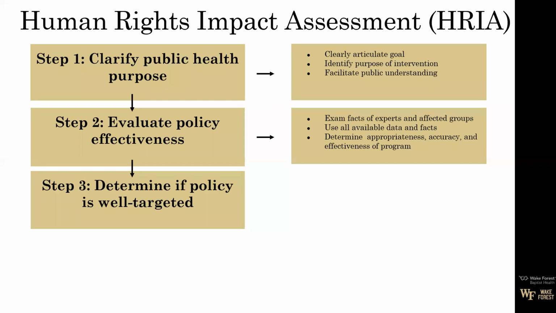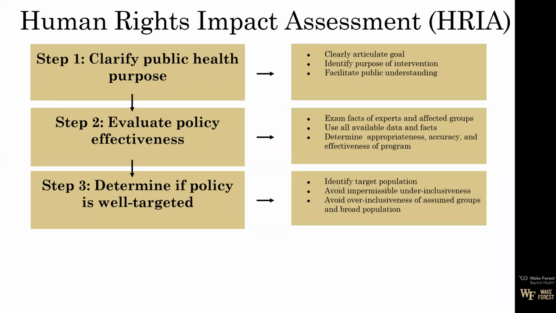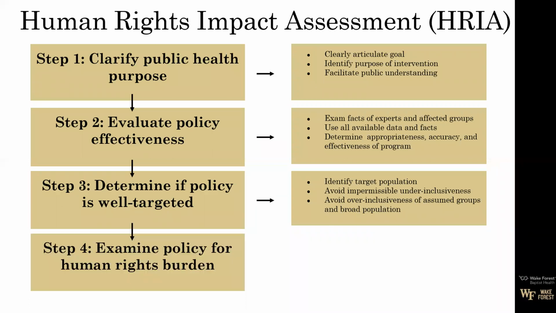Next, we're going to determine if the policy is well targeted. Again, we talked about how public health can be a little too broad. So at this step, we want to make sure that we target a population without excluding certain groups while including the group that we really need the most. And this part is hard because we're going to have to exclude certain groups, but really we want to target the group that is really going to benefit from the interventions we consider. So we want to take this step into consideration with a lot of focus, but we just have to acknowledge that we are going to be exclusive to a certain point.